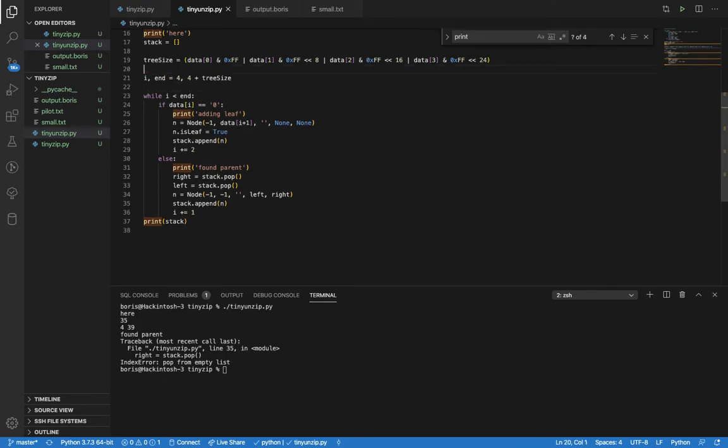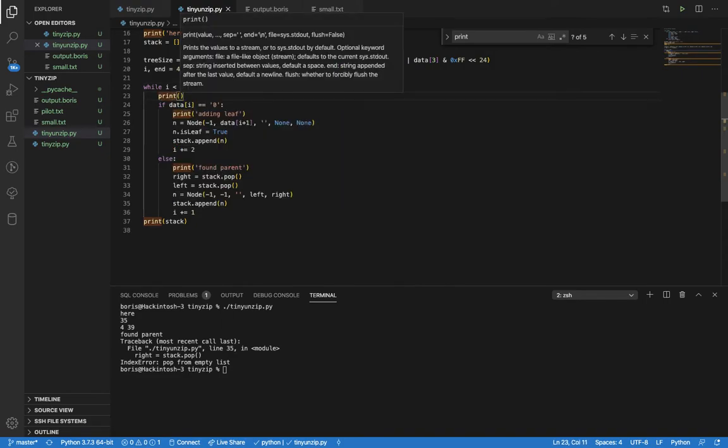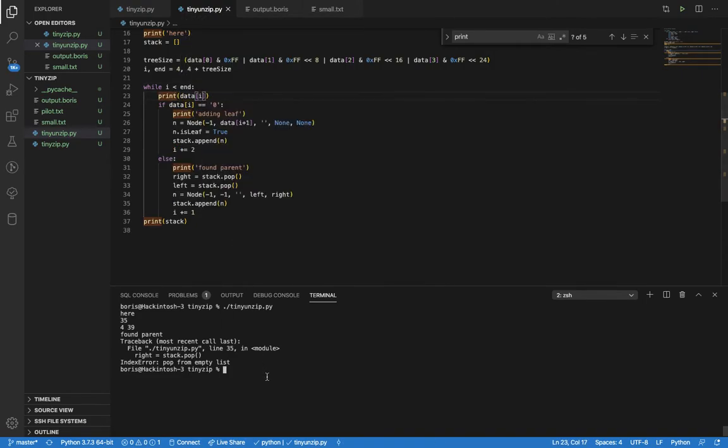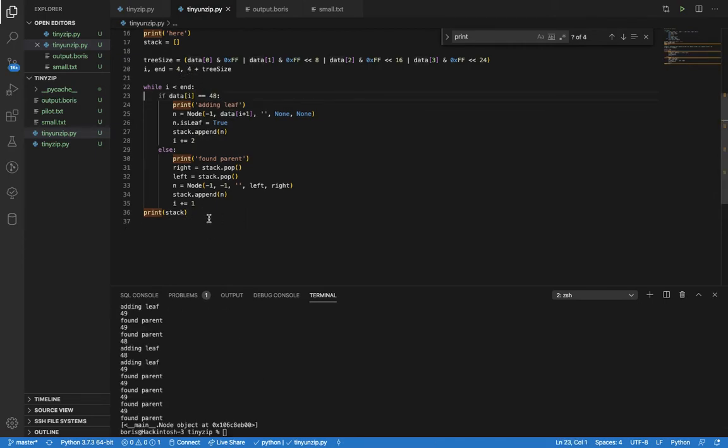Okay, so this thing just wants to be really annoying. I literally compared to 48. Oh, there we go. All right, well, that was really annoying.